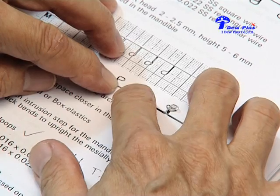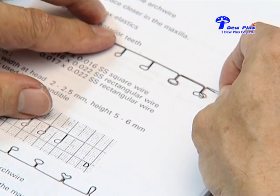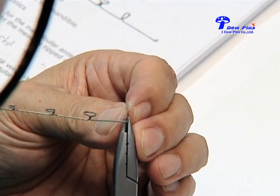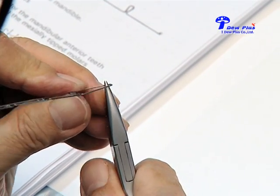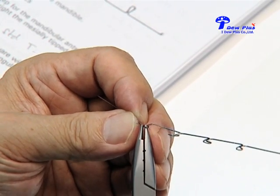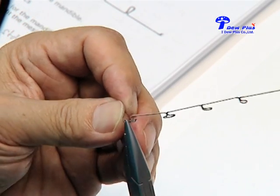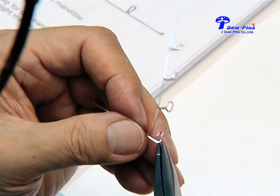I would recommend using a smaller size of the keyhole. This is for the top one. This is acceptable for the top one. And another one that I would like to demonstrate here, we call it a sweetheart loop because it has the shape of a heart. This is to learn how to coordinate your eyes and your fingers.